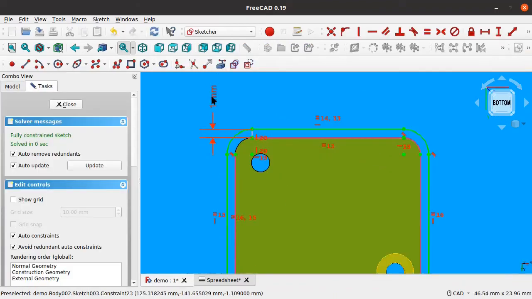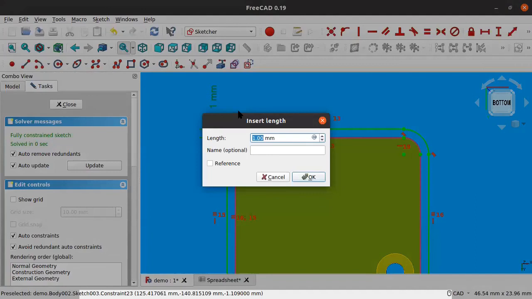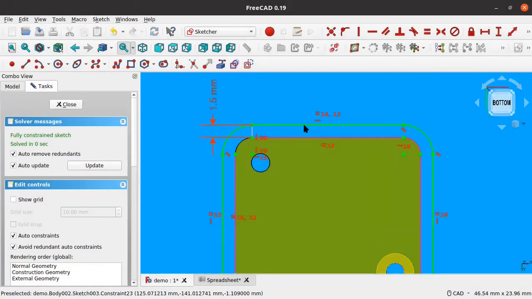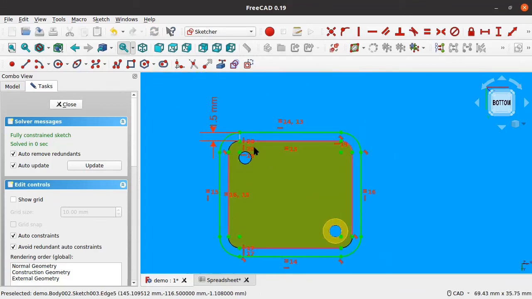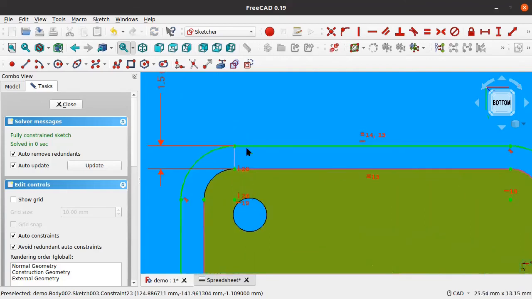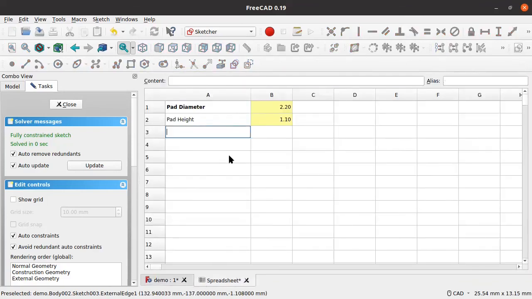So now this is 1 millimeter, and I want to check if it changes together. Okay, so this is something that I was aiming for. What I would like to do is also to make this as a parameter. And what I will need is a gap between the circuit board to the wall, and then the thickness of the wall. So I'm going to create 2 parameters here in the spreadsheet, which is going to be wall thickness.